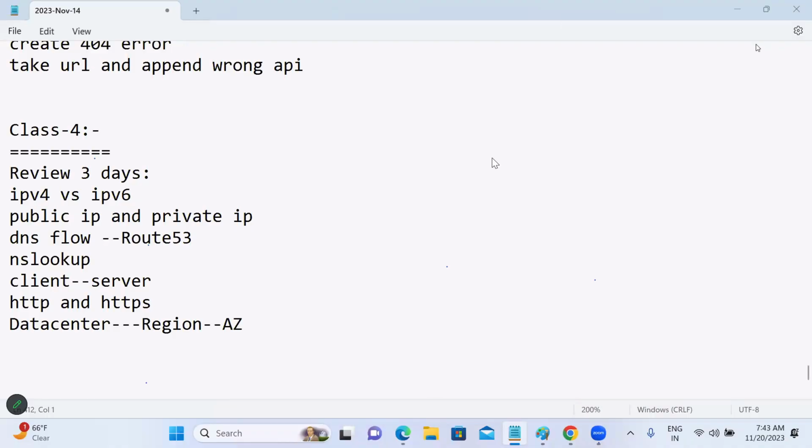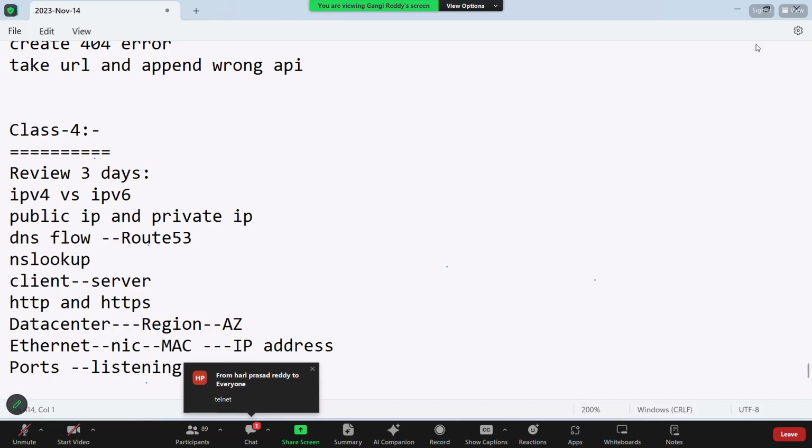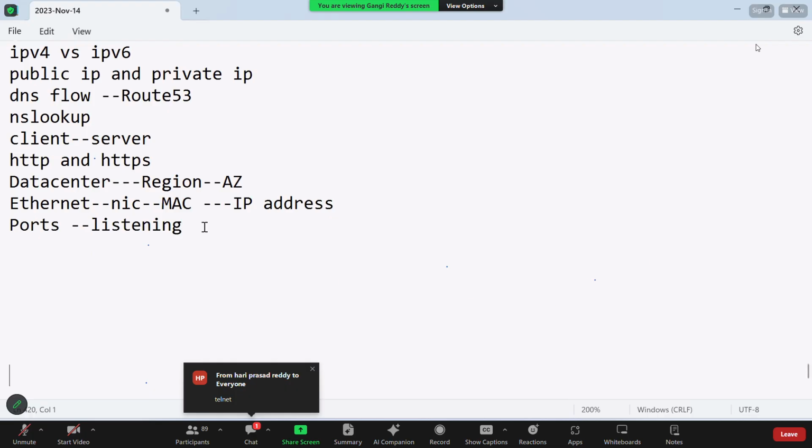Ethernet, NIC card, and then the IP address, nothing but the MAC address and then the IP address. Ports are always listening. One port on one line.